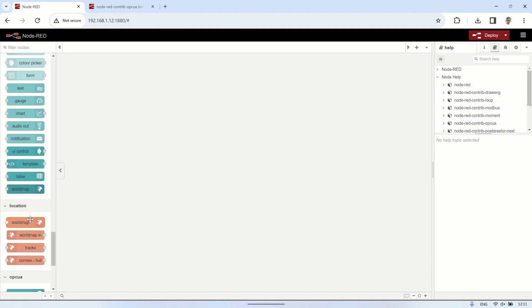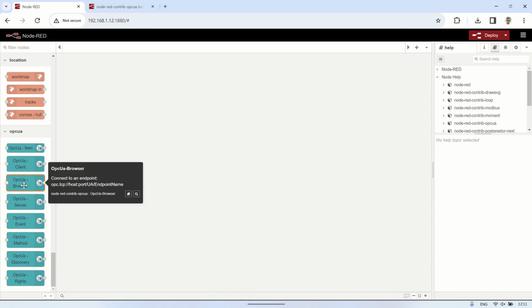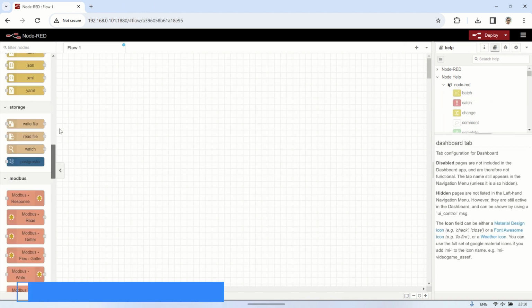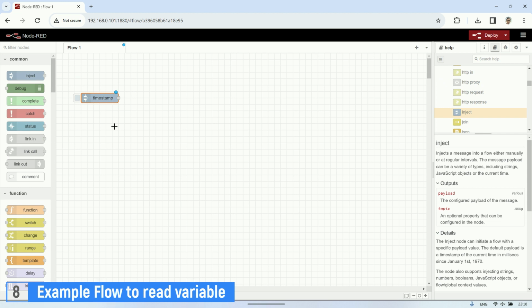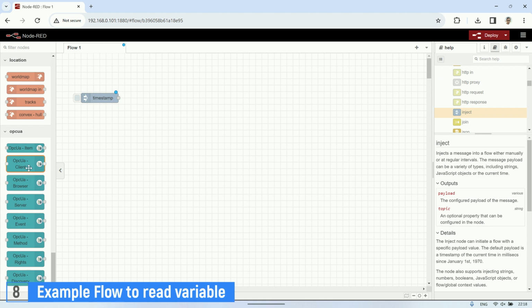These are the nodes that we can use to communicate via OPC-UA and Node-RED. Next, let's try to read variables from the SICK airflow sensor through the provided OPC-UA feature. Next, let's try to create a flow to read the variable, for example, the temperature variable. Start with a trigger node, then connect it to the OPC-UA item node.